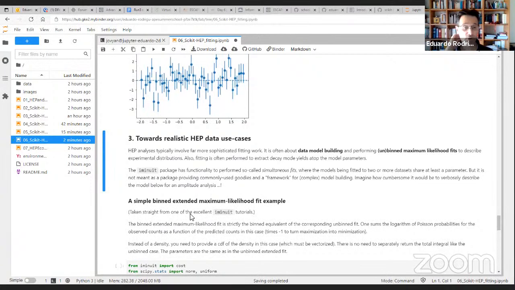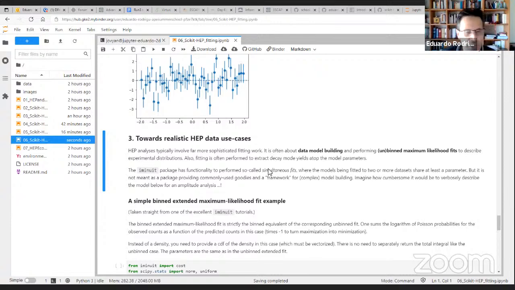Okay, but these are all very simple examples. So you can imagine when you're doing a proper analysis in high-energy physics, we have very sophisticated things. So it's not just about fitting a distribution. First of all, you might have several ones. You might have some other reference distribution as well from which you extract parameters that you want to share. So you might have simultaneous fits where you would want not just the model parameters with some nuisance parameters, but also the yields, so the area under those distributions. So the extended maximum likelihood fits.